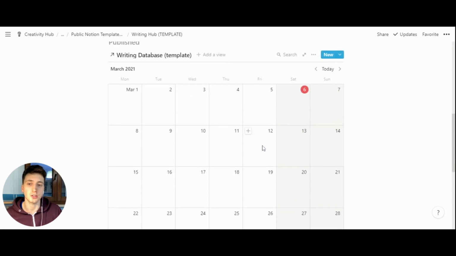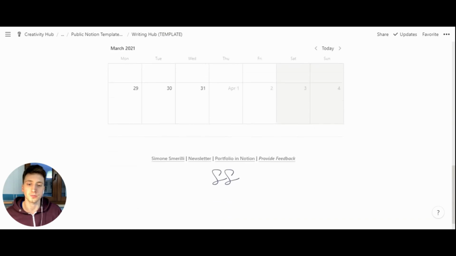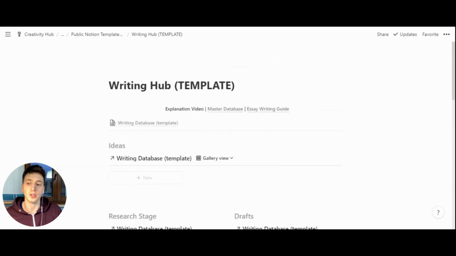And here in the published calendar, you can see your work laid out in chronological order with cards corresponding to whenever you published your piece. And that is it, the Writing Hub template. Very simple. Certainly, it may not be appropriate for you in case you are an advanced writer. Well, you will certainly not use Notion in that case. But whatever you are, you may find this valuable, inspirational, or just a complete, utter nonsense.